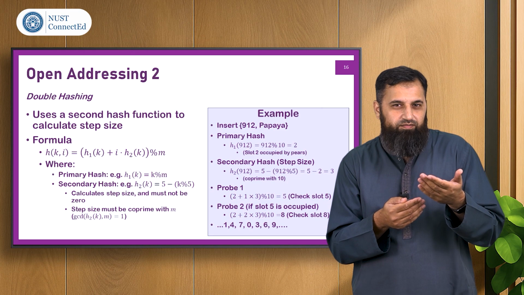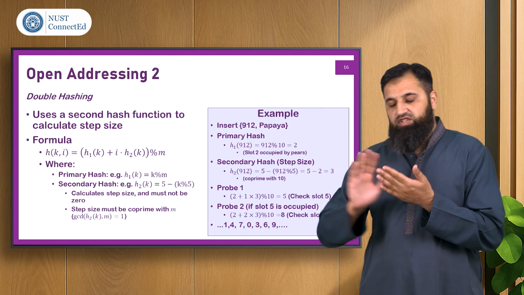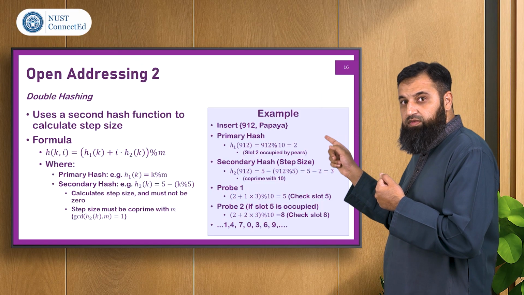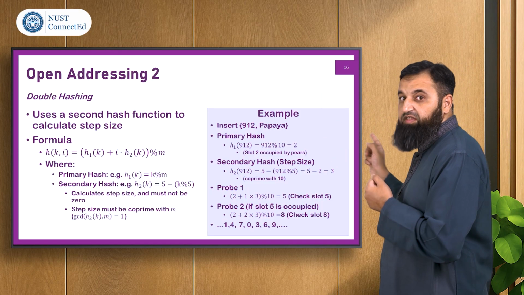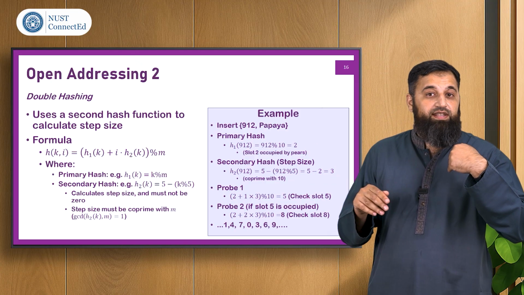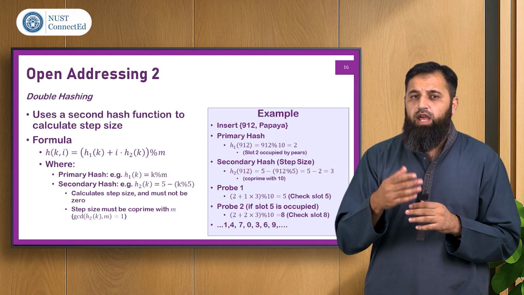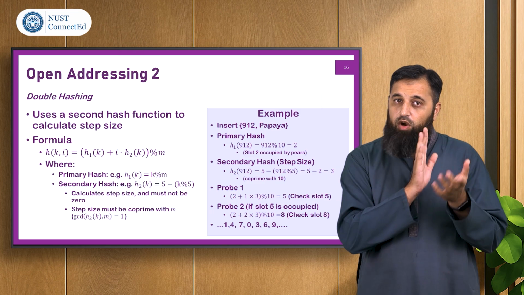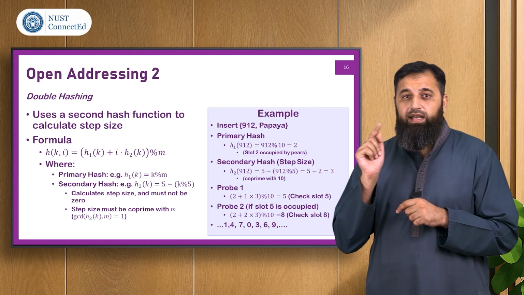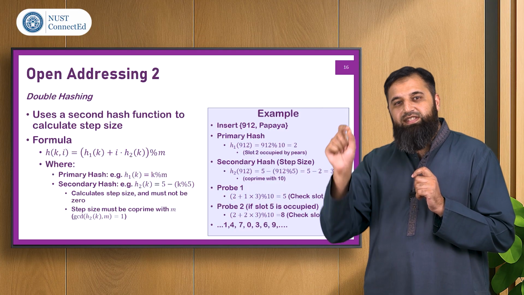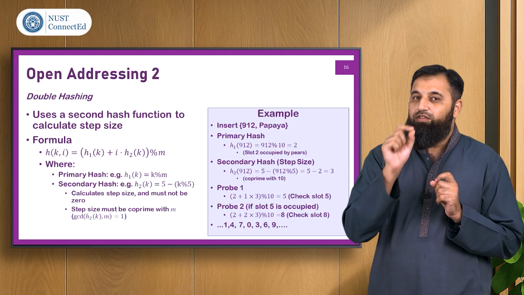Now we probe. Start at index 2, which is already taken. So next, apply the step size 3, go to 5. If it is already taken, then go to index 8, then index 1, then index 4, then index 7, until we find an empty slot. If the step size and table size are not coprime, we could end up cycling through the same few slots and never reach others.